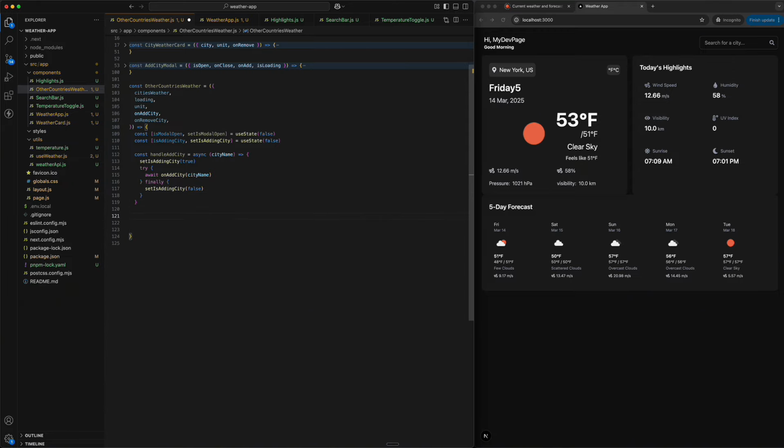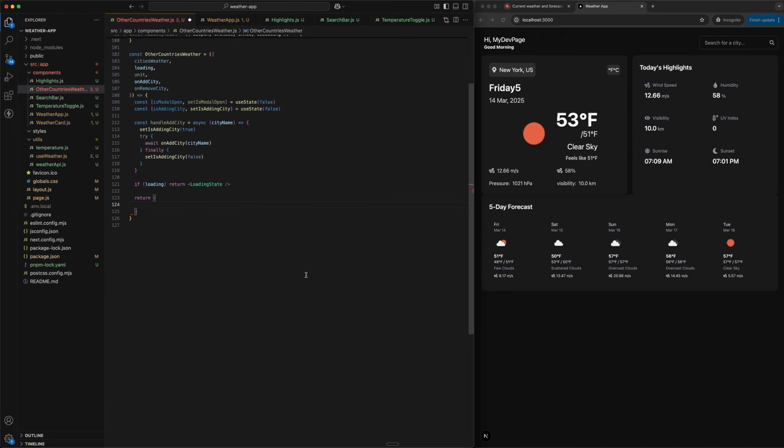Before we get to building out the UI, we just want to add the loading state to actually show the loading component. So loading return, loading state. Perfect. So finally, we will get the return and build out the UI for this. Cool. So for this one, let's get started with the div. And let's put the class. This is going to be flex-1, background color of hashtag, it's actually not hashtag, it's pound, but that color.